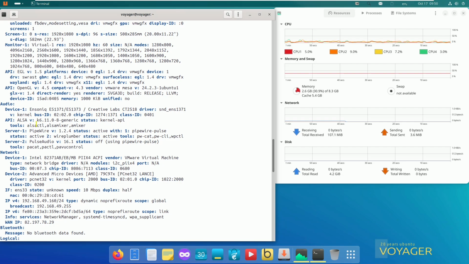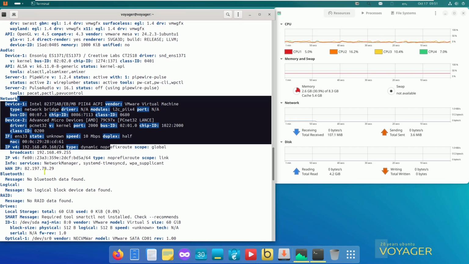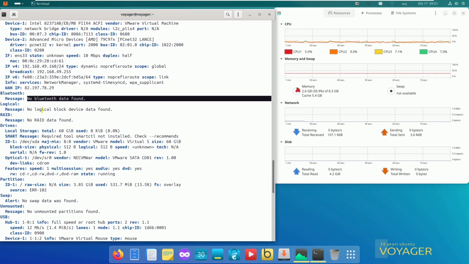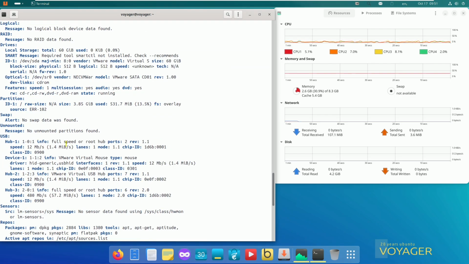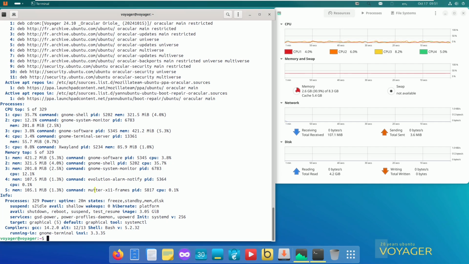And about the audio information, here is the ALSA version. Pipewire version is 1.2.4. PulseAudio version is 16.1. So this is network and Bluetooth. I didn't turn on the Bluetooth here in the virtual machine. Then partition, swap, unmounted, repos, which is clearly unnecessary for the video.